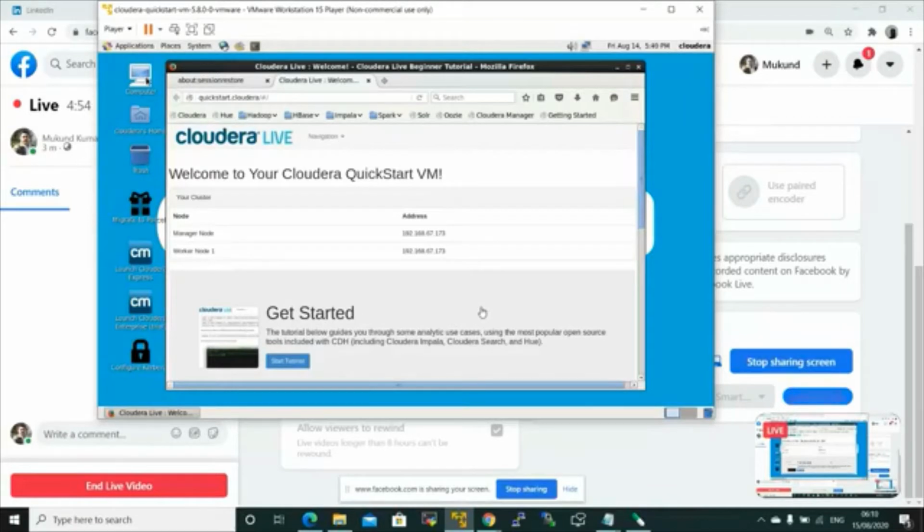Else, there are other ways: you can go and download Ubuntu or any other Linux image or CentOS image, and you can start. But in that case, you will have to install the things. Here, everything is installed, and you don't have to install anything of your own. Another benefit, apart from installation, is you don't have to worry about the maintenance part if you are going for production. Everything will be taken care of by Cloudera.